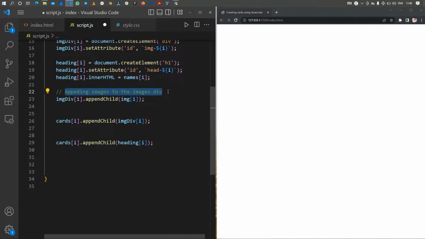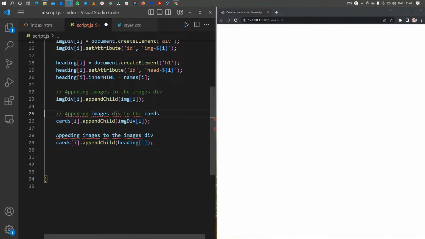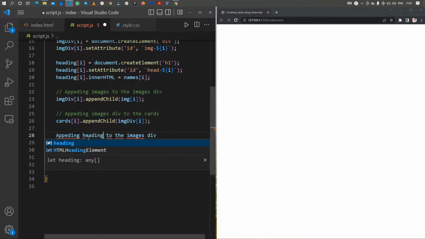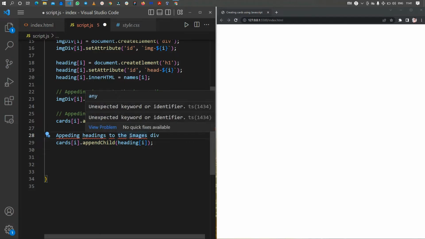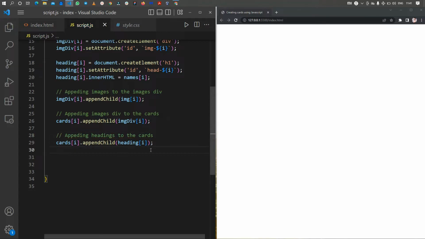So first let me complete this thing, then I will show you what I am actually doing. So appending images div to the cards. So comment this, and then here, headings to the cards, commenting right here.